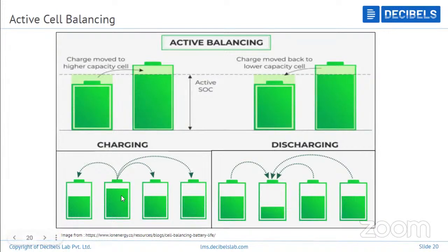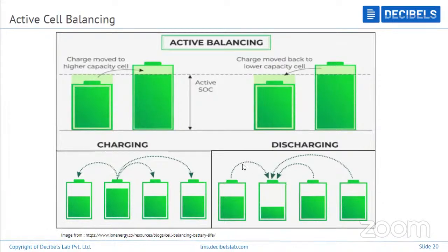Either you can pour out the ones which are in excess. You just pour out the juice outside and try to balance all the glasses. That's one method. There's another method where you can use the excess quantity of juice and distribute it equally to the neighboring glasses and get it in a balanced state.